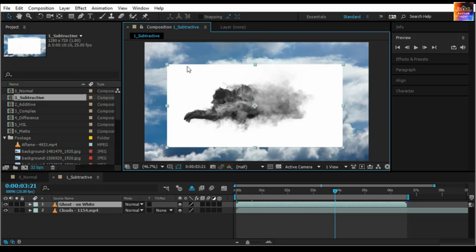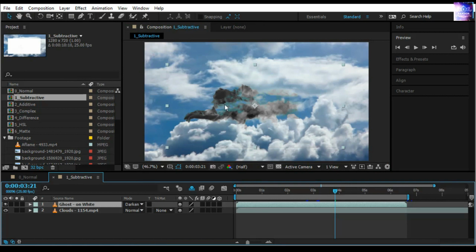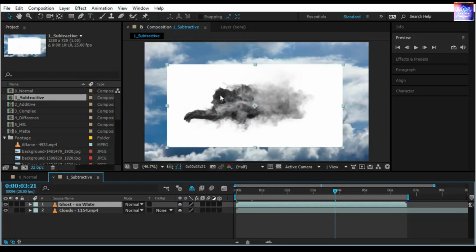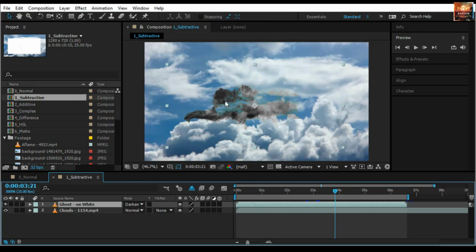Cool. So I want to eliminate the whites here, or I want to eliminate the white colors. It just makes sense that I darken the video until the white disappears. For that, of course, we are going to use the subtractive category. Let's try darken. Now darken has worked very nicely. Let's put it off and look at it again. We notice here the colors, it's a bit dark here. If I do darken, now this is somehow the same color, but it changed a bit. But the whole white area has disappeared.